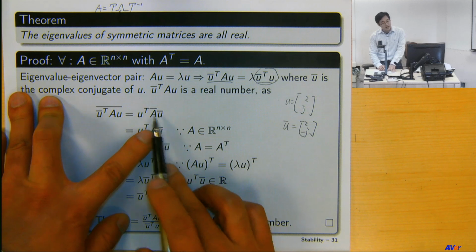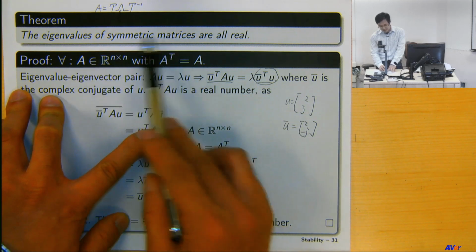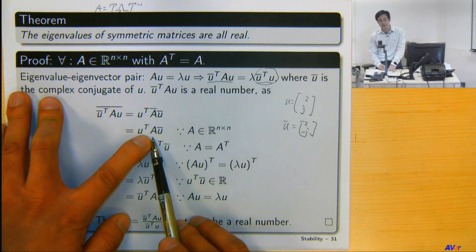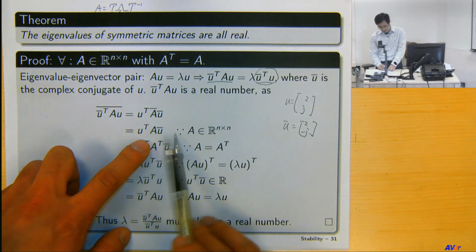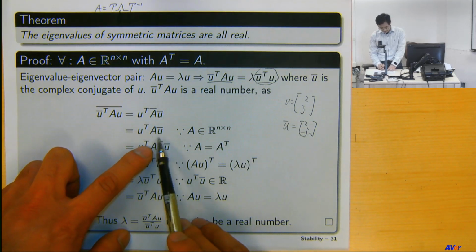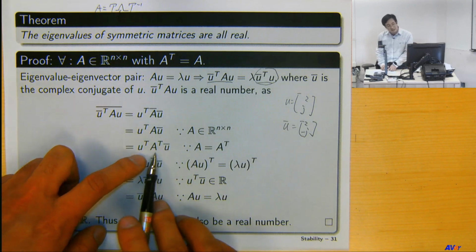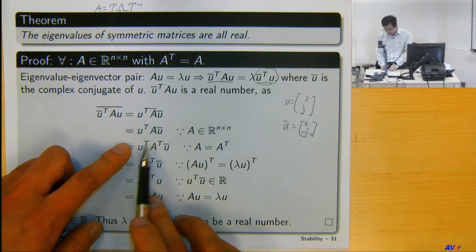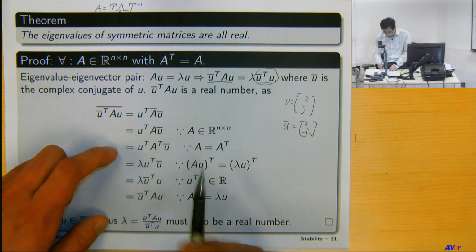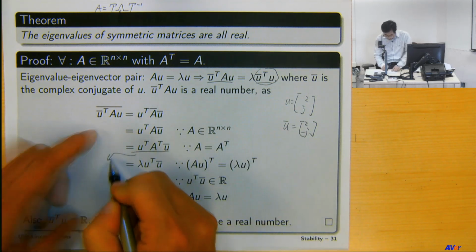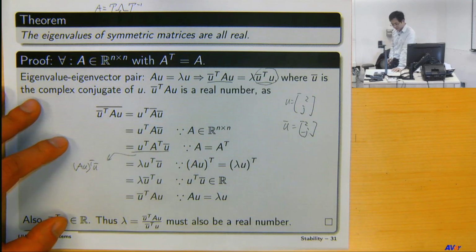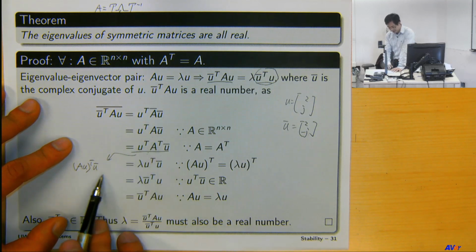Now, because A is a real symmetric matrix, A is real, so A bar is A itself. So we got the second equality figured out. Now, because A is symmetric, A equals A transpose. Because A equals A transpose, and then I have a U transpose, A transpose here, this is AU transpose times U bar, right? So the first two transposes can be combined together.